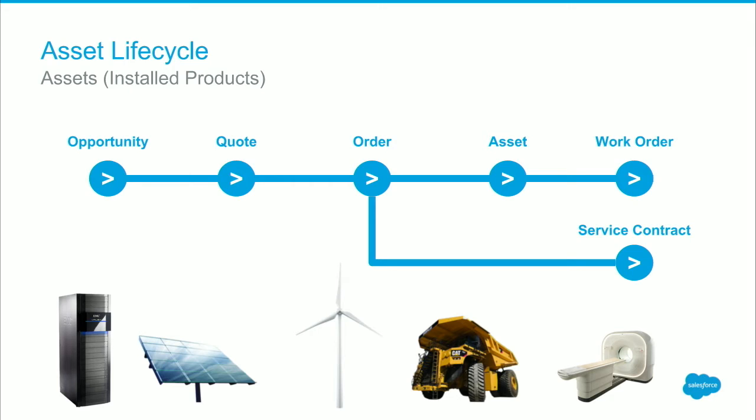And we'll talk a little bit about this later, but one of the use cases here, going back to the refrigerator example: let's say you place the order for it, the first thing you want is it delivered and installed. So we can automatically now generate a work order for delivery and installation. Related, since you have all this information, you're also able to generate the service contracts and associate them with the order and the assets. And we'll talk about how service contracts can lead to work orders. I'd like to segue into work orders now and come back and talk about these use cases a little more in detail.